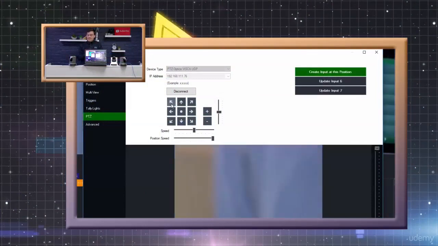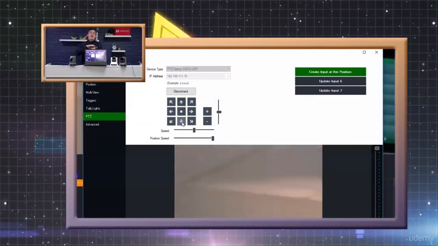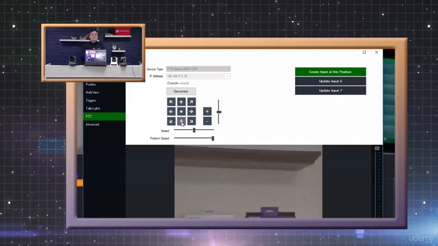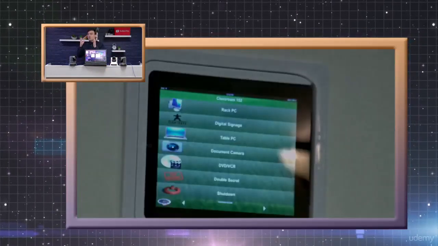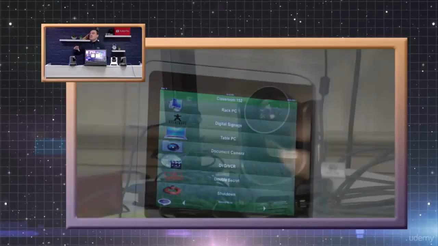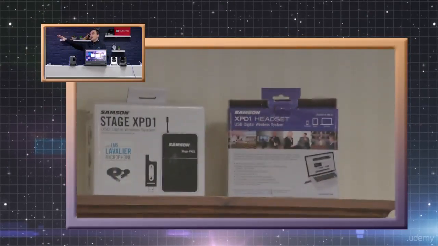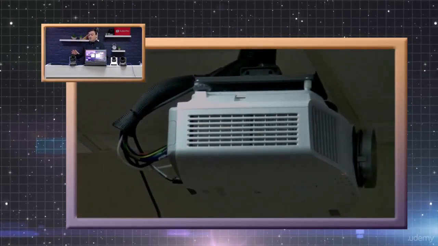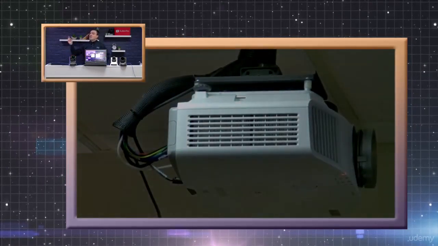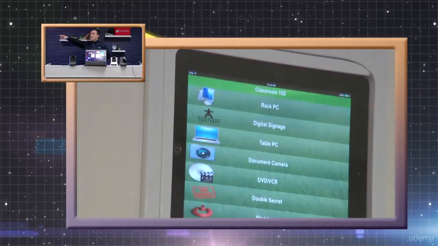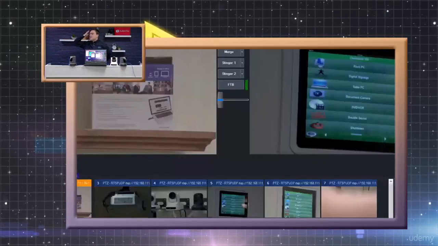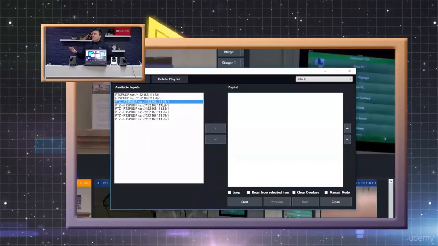Once that playlist has been set up, that's where we can go in and add all of these inputs. And all of these inputs have preset positions, PTZ positions, stored in them. So you're seeing here it actually working live there, and you can see I have it set for every 5 seconds. The cameras are going to move to a different location. But let's just go back to our video here, and the vMix setup. Yep, there it is. And that's my 3rd position. So now this is the playlist tool.